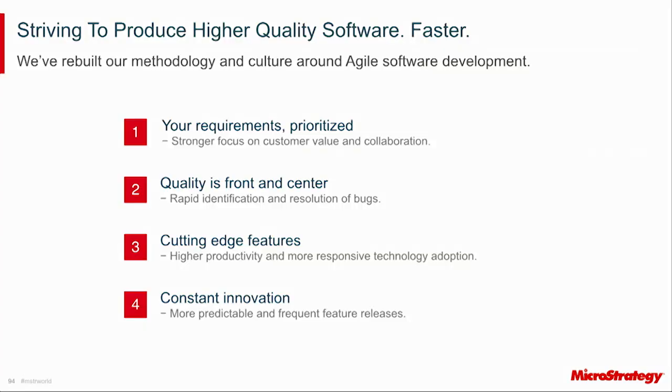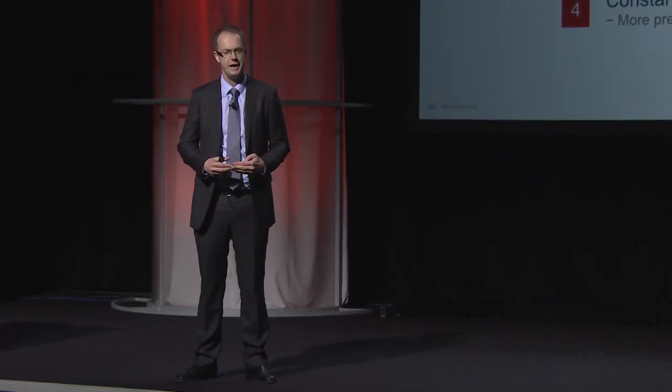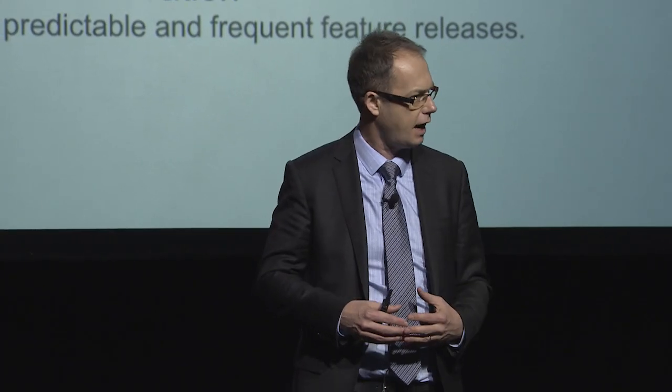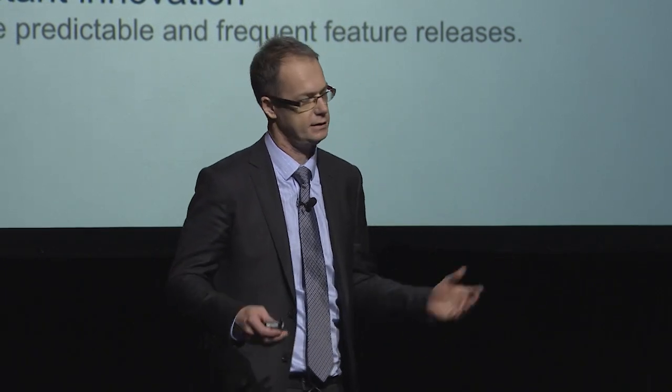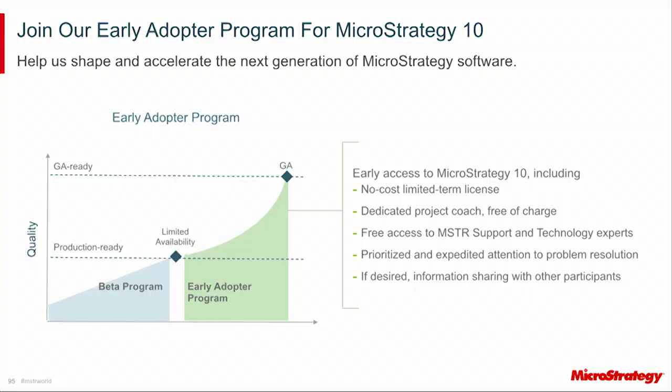We've been making some changes in terms of how we build enterprise software at MicroStrategy. We've moved to an agile development methodology, which gives us an opportunity to make much faster turns of software so that we're able to bring ideas and feedback from all of you forward in each iteration. We're taking advantage of cutting-edge technology and getting regular interaction. It's really important that we get active feedback, not just from our partners, but our users and all of our employees. We want to open our kimono and provide a great opportunity for you to give us active feedback, including a rich and robust testing process ahead of our release.